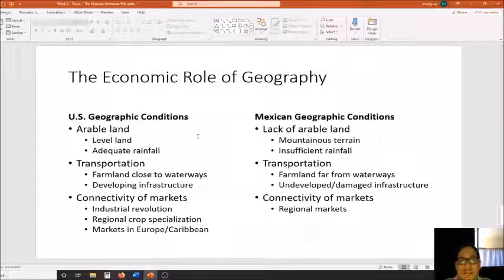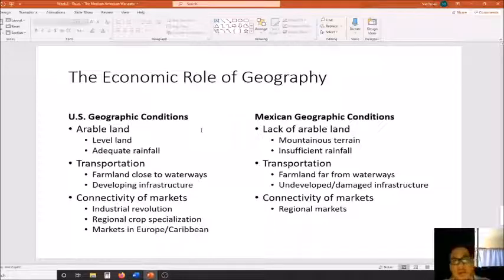And it also will connect the U.S. with other countries, right? Across the Atlantic, there's a strong demand for a lot of the agricultural products that are grown in the U.S., particularly cotton. On top of already having a lot of rivers and waterways, the United States will spend a lot of money in building its infrastructure. When I say infrastructure, I'm talking about canals, road systems, railways, right?